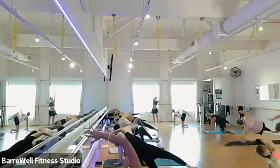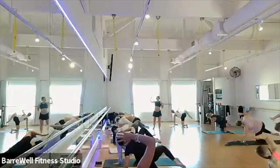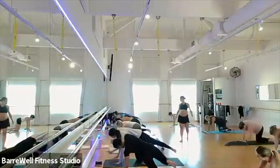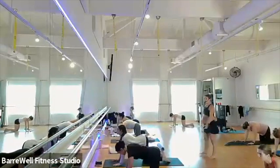Hold it nice and tight. You've got those 4 pulses. Hold it in. Pulse 4, 3, 2, 1. Modified side plank. Find length and then come back down to tabletop pose. Cat-cow if you'd like to take it, and then we will hover the knees off the ground.